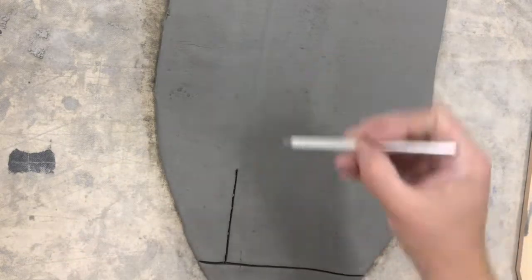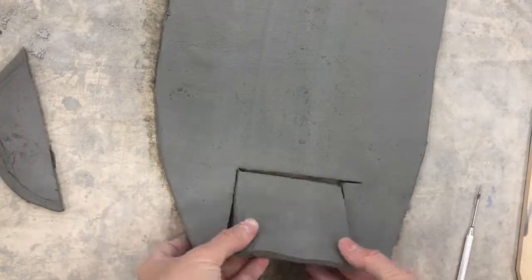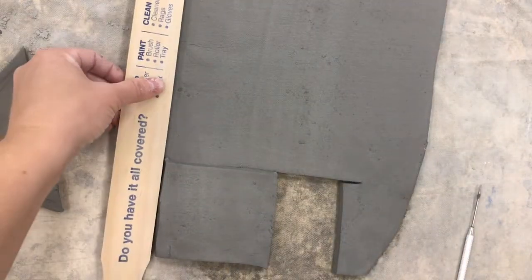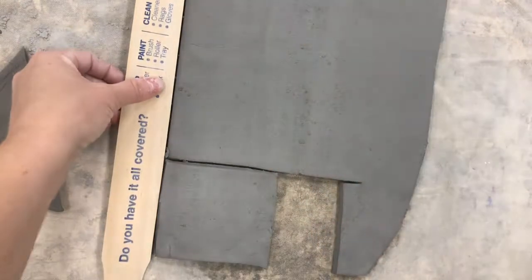I'm starting with a square for the bottom. You can really make any kind of shape. You could make a cylinder, you could make a heart-shaped container, and I chose to make a rectangular shaped box. You could also use paper templates that you make ahead of time to trace and cut out your shapes.